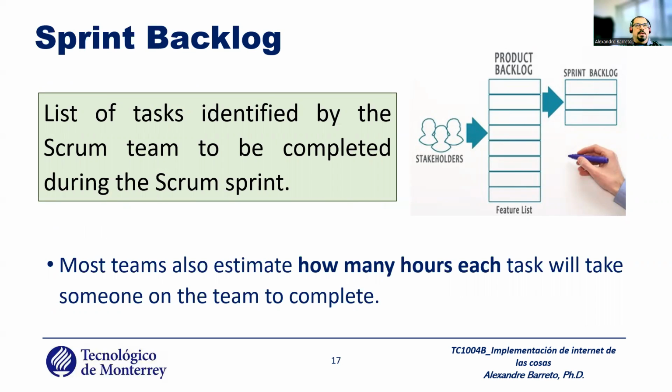Sprint backlog. Again, you have the list of requirements. During the planning meeting, you define a sprint goal. With this sprint goal, you go to the product backlog and see which user stories you need to accomplish the sprint goal. And you need to analyze the user story and define which tasks you need to perform to accomplish the user story. Okay, the sprint backlog is a list of tasks, not a list of user stories. The list of user stories is in the product backlog.